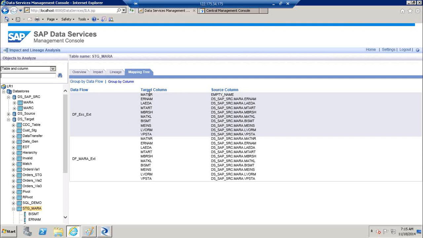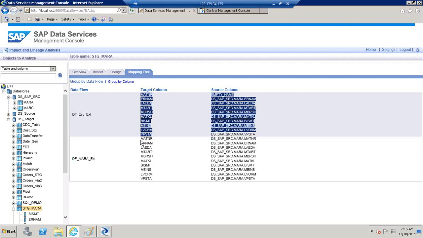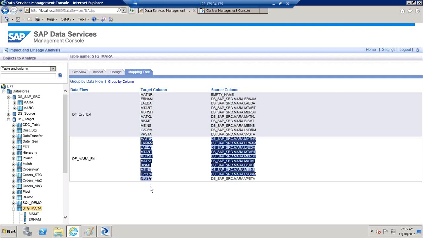In this data flow, these are the fields that I called, and this is how I mapped them. And in this data flow, these are the fields that I called, and this is how I mapped them. It will show the target column to source column mapping here.